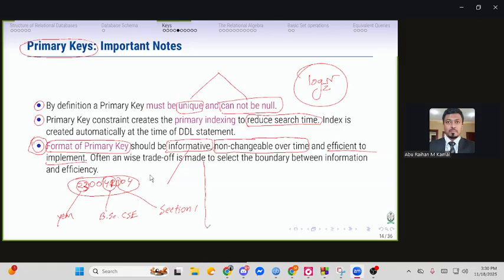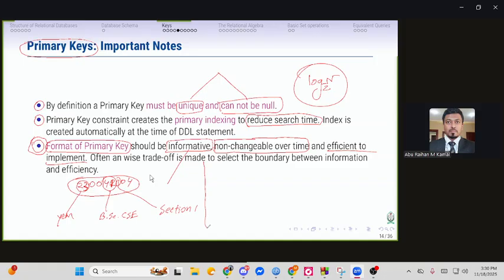Now I am giving another example. Suppose I am designing a company ID. This is a very classical design example; everybody gives it. We have a lot of designations like junior executive, assistant manager, manager, director.